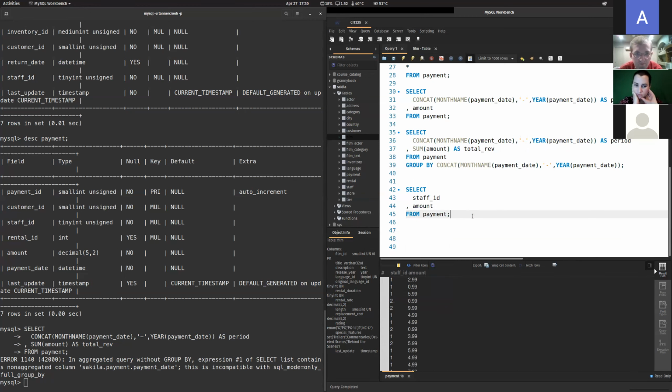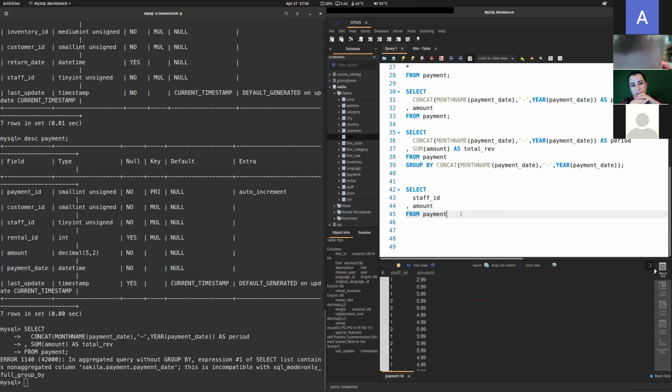And so again, I like to start basic. So we're getting the staff ID. And in this case, we don't have the staff name. We're going to learn how to get that in the future, but I'm just trying to keep it more specific to select statements. So we have the staff ID, which tells us who that person is, and the amount. And what we want to say is, okay, during our time open as a store, which one of our employees has processed the most money?